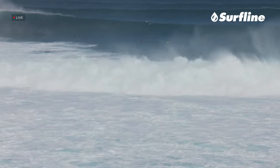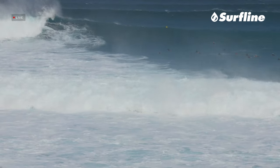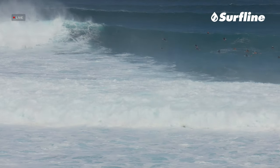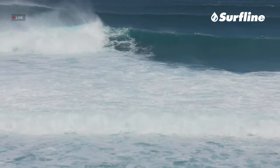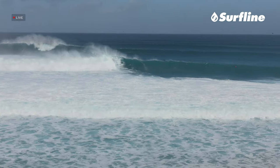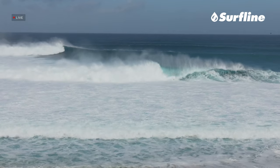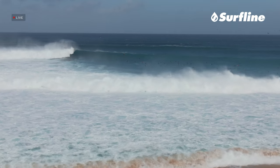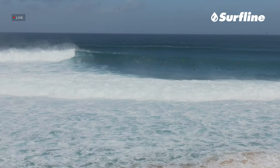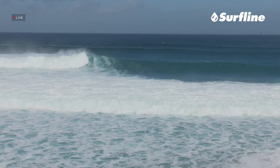But with strong to very strong El Nino events, and you'd think this year really qualified as a strong El Nino event, like 2015, 2016, a very strong event, or 97, 98. While these strong or very strong events up the odds that you see enhanced surf, XL or double XL surf, each El Nino is just a little bit different, and it doesn't guarantee that it's going to be this epic season of big waves.